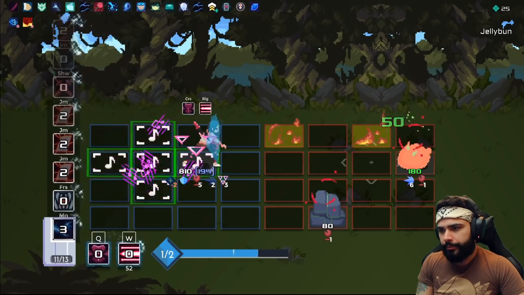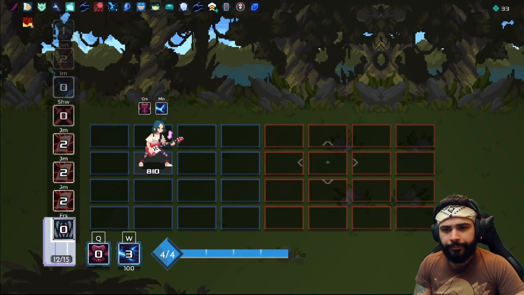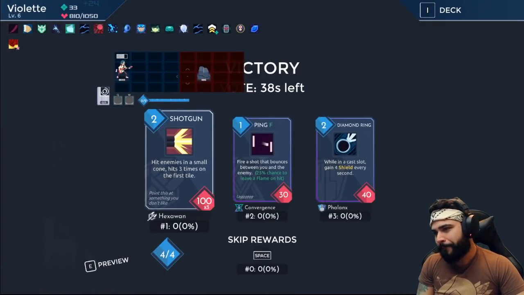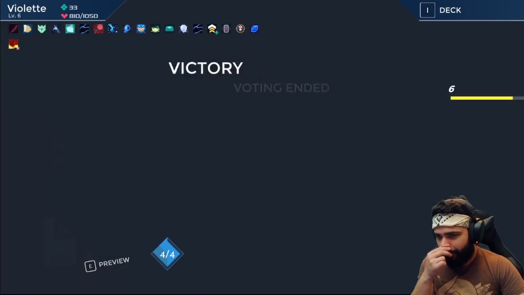How did he die? That was actually fine. The mana thing was for one fight, right? Otherwise, I'm in trouble. Do we need shotgun? I don't think so. We have a Trinity shotgun. That's more important.